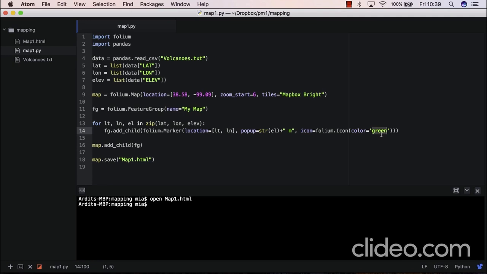And when you think about dynamics, I think about functions. So basically, this loop is going through latitude, longitude, elevation, and then it passes those 3 values into this expression in here. However, color is being passed as a string always. But how do I change it depending on the elevation, for instance? Well, the way to do that is by creating a function that gets elevation as input, and then it does some actions inside the function, and then it returns a color depending on the elevation value.